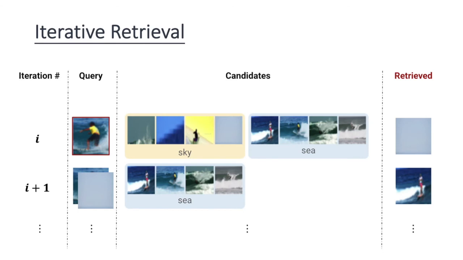We design an iterative retrieval process to select mutually compatible patches. In each iteration, the core idea is to retrieve the patch which is most compatible with the patches selected by the previous iterations. We iterate this process until all the objects in the input scene graph are assigned an image patch.